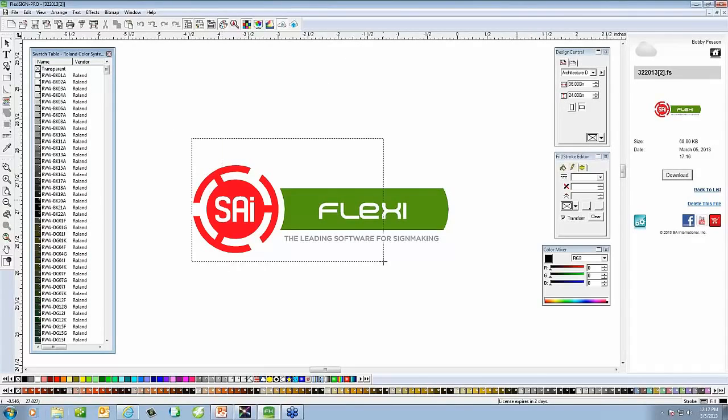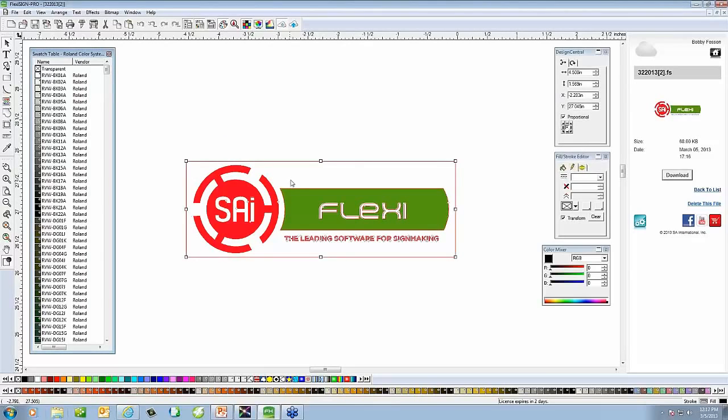So from here, we're going to select this object, again, print cut with spot colors, and we're going to choose the Send to VersaWorks option. Now, your VersaWorks does not have to be open in order for you to send a job to the queue. Once you open the VersaWorks software, it's going to have that holding in the queue and be ready for you to output, make changes, and so forth from there.